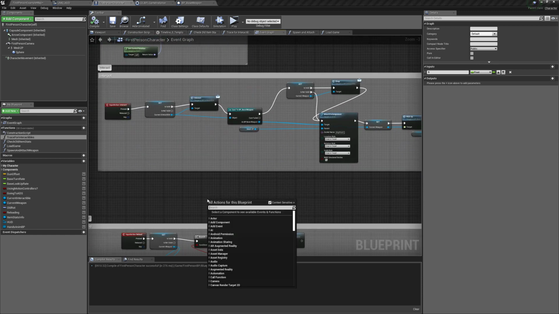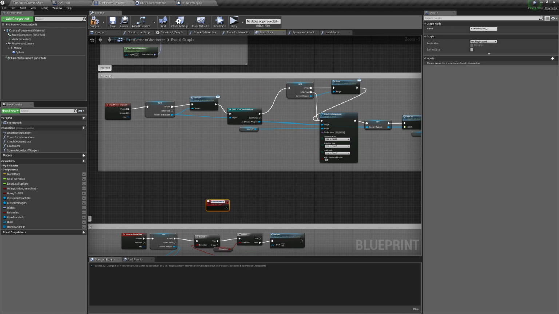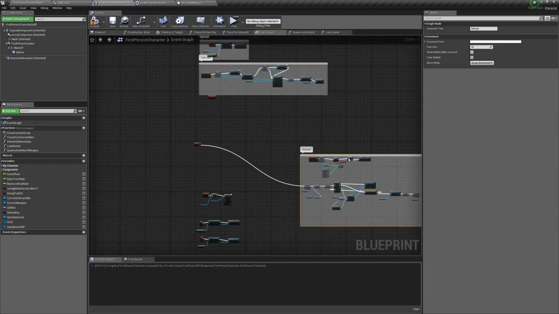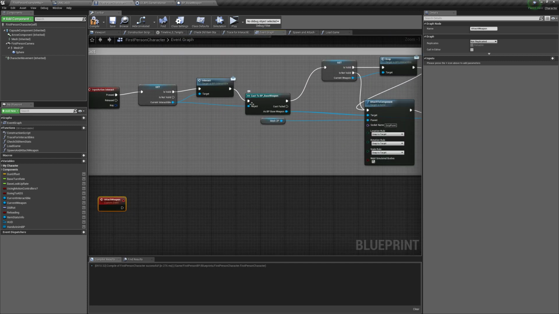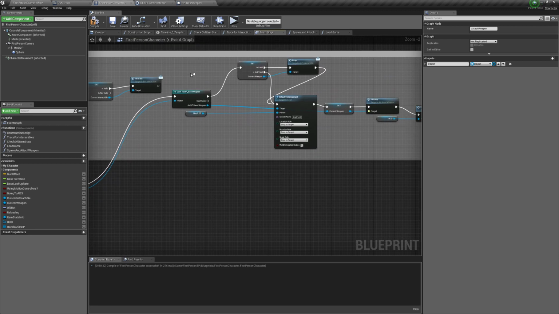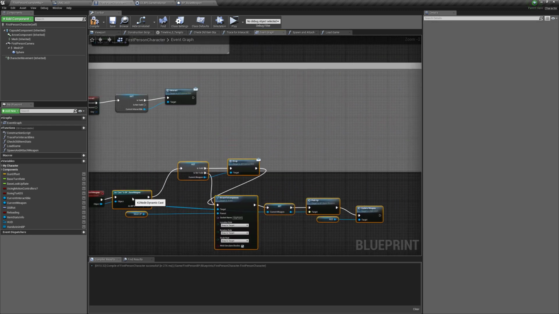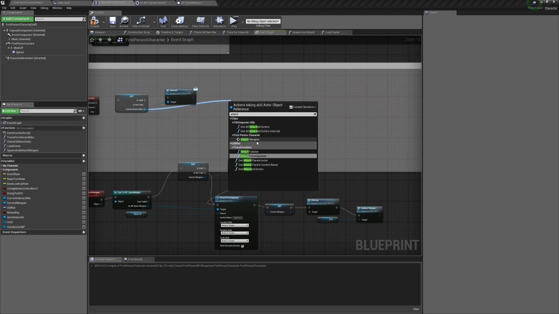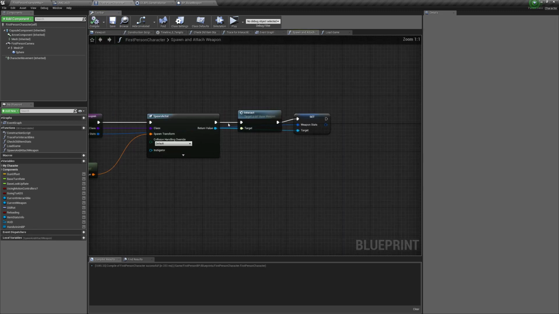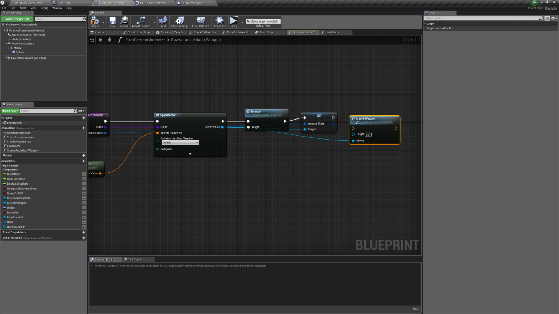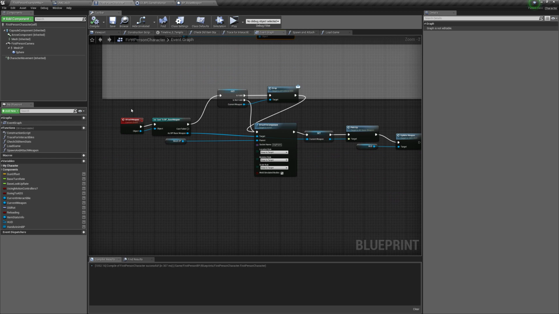Right. So let's just do a new custom event. Attach weapon. I thought we had it on the weapon itself, so that's my mistake. So we'll just do this like this. Attach weapon. Connect here. Attach weapon. So spawn and attach weapon. Off here, we will do attach weapon. So I just made a new function that calls the attachment stuff, just so we can do it like this.